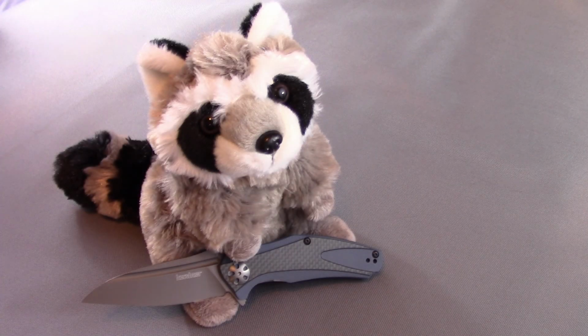The Natrix 7007CF by Kershaw is without a doubt one of my favorite folding knives. The G10 handles with the carbon fiber overlay and that durable titanium carbonitride coating make this knife incredibly attractive and impressive to show off. I am very happy to have it as part of my collection, and I hope this video has given you the information you need to craft your own personal opinion on this folding knife.